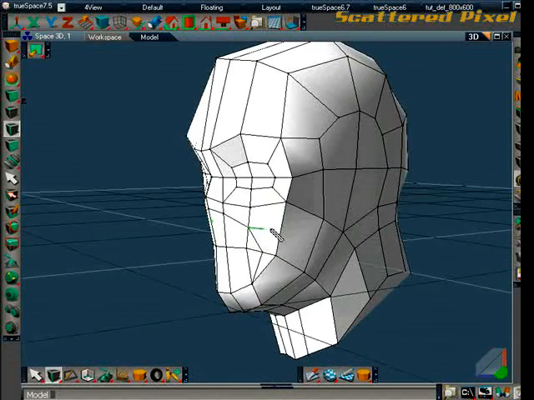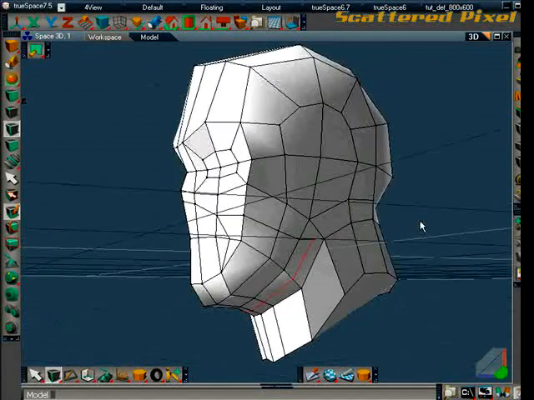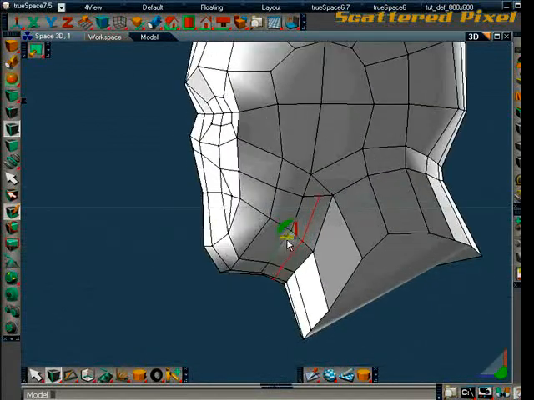So let's take a division out right here. I'm just going to take it out to the jaw, and actually right about here, I'm probably going to find a way to terminate it right about there, and then I'm going to add another division that just comes around the front. Just like that. Let's go to the right and let's kind of pull that one in. Shrink it with the right mouse button. Let's look at it from perspective.